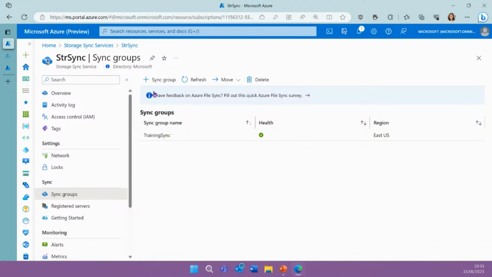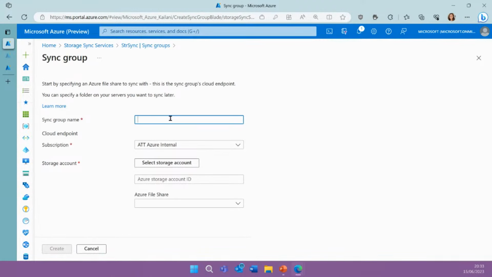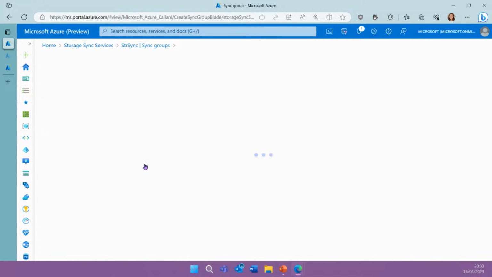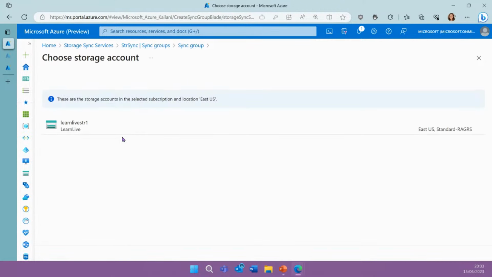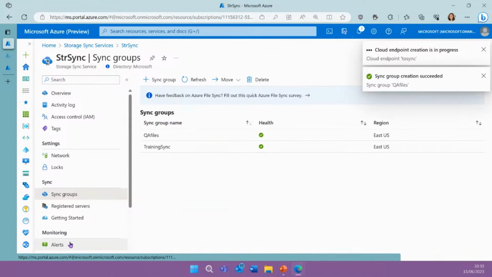Then you can go ahead and create the synchronization group that Amy mentioned. And we can do it for any kind of purpose that we would like. So let's say we're working on some testing. I want to make sure that all of my QA files will be kept in place. So I need to map it into a storage account to create the cloud endpoint. So I created a storage account for us, and we can map it into a specific file share. I created one that is called to sync, just an empty share so we can fetch all the files up to it.